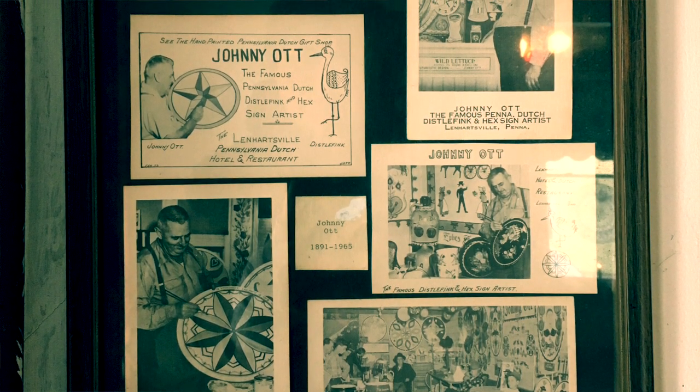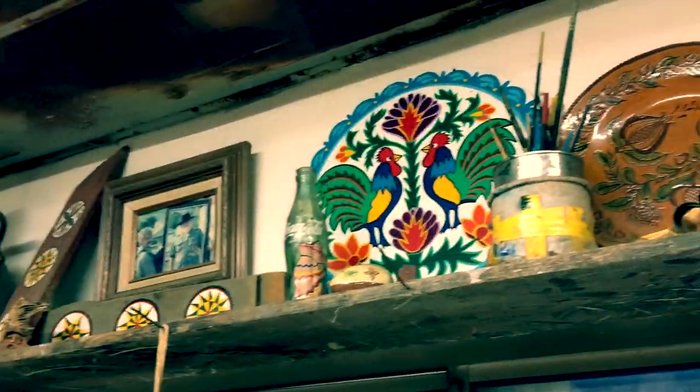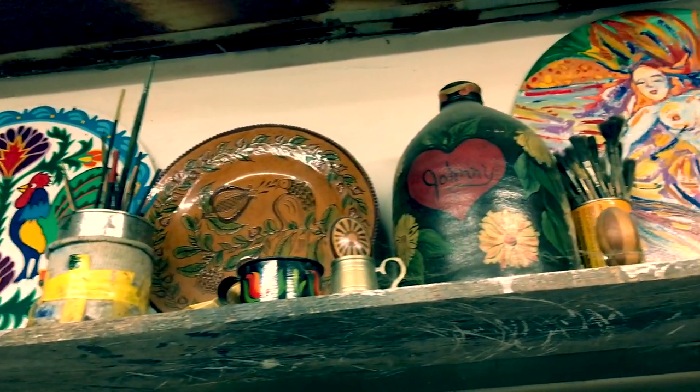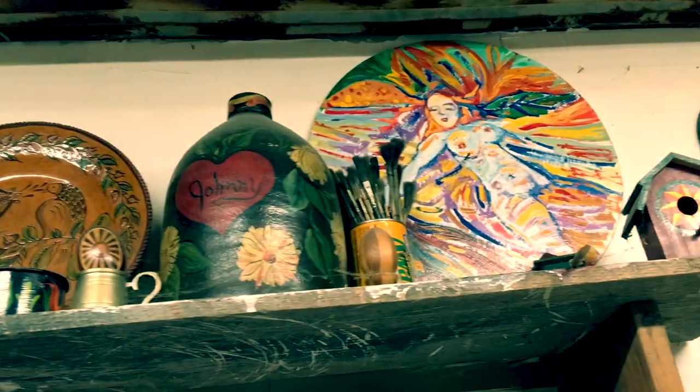That was in 1962 — I was two years old. As a kid, my brothers and I helped cut discs, clean milk cans. He was always saying 'don't touch my damn paint,' but of course we did. Everybody dabbled in it in the family, but it just stuck with me, and I took over the business more than 20 years ago — in '96. I've been doing it about 40 years.